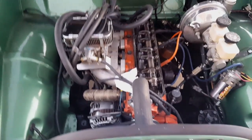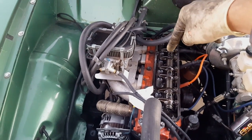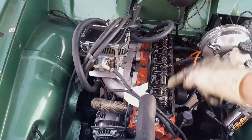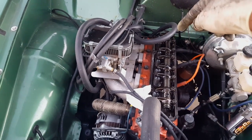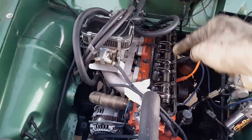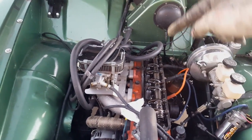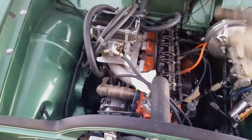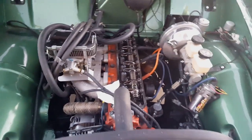I was just getting lazy and forgetting how to do this, but it's actually really easy. You open up number eight — which means it's all the way open — and adjust number one. Then open valve number seven all the way, adjust number two, and work your way through: six, three, five, four, four to five, three, six, two, seven, one, and eight. So the last valve adjusted is the back one — the last one to open is this one. Easy peasy.